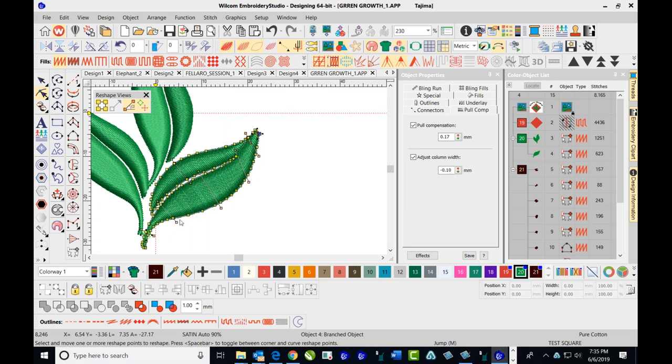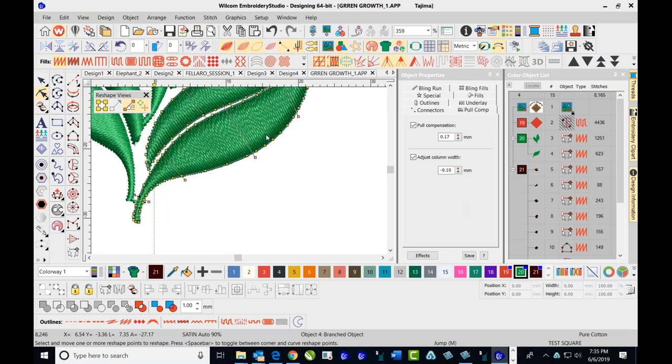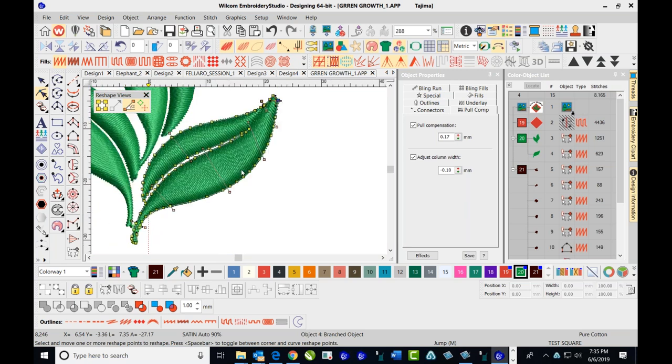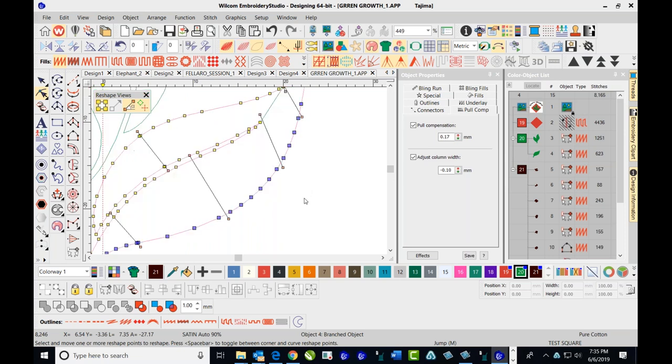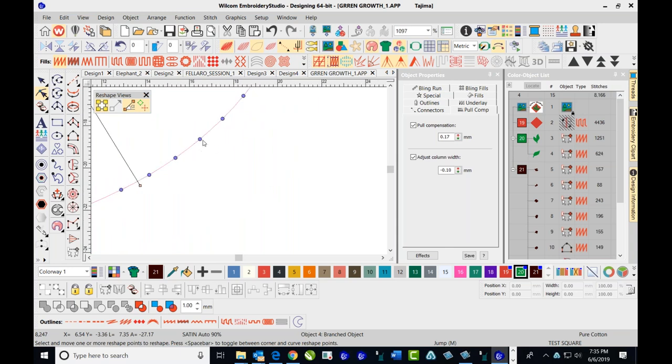If you're not happy with the line points that you see here with the nodes, you can change those to curves. I can select one here, press shift, and go over to the end, click this one. It selects all of those at the same time, right? I could also press my space bar to make those curve points. I'll press S to hide the stitches. Here are the line points. If I press my space bar, it changes them to curve points, like this.